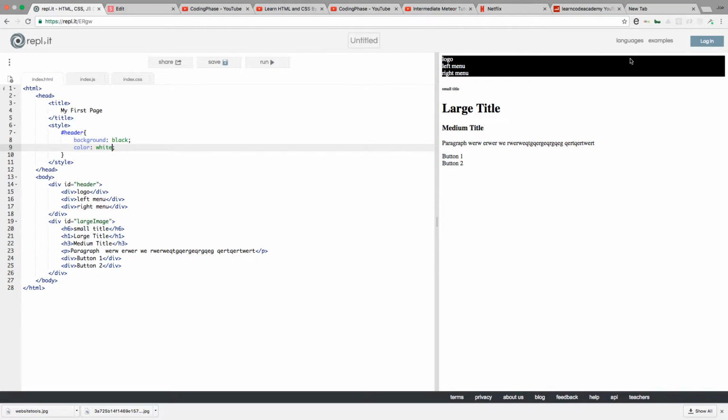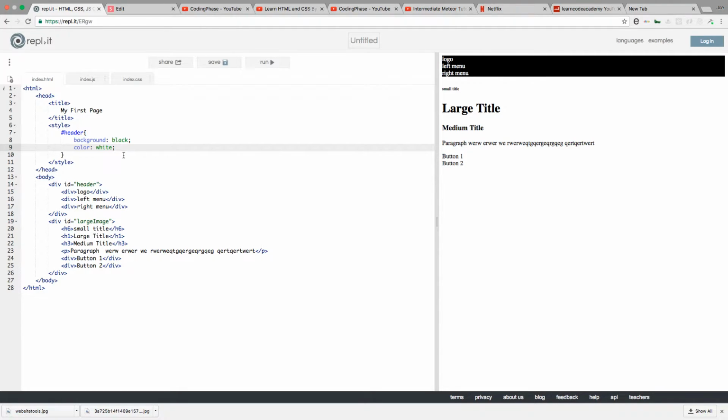See, now it changed the color of the background and the color of every single div inside of it, all the letters inside of it, because these divs are inside of the header, so anything inside of the header gets touched by these new styles that we put in.